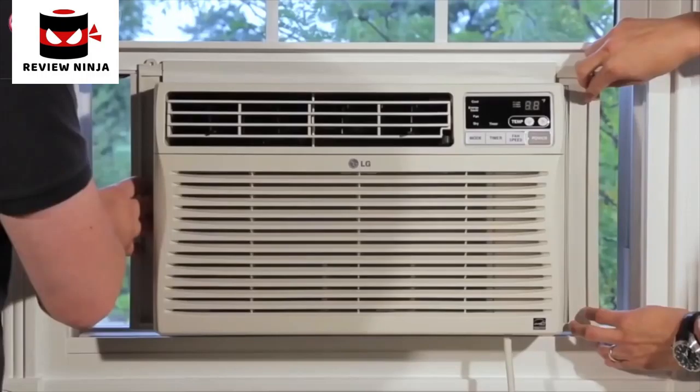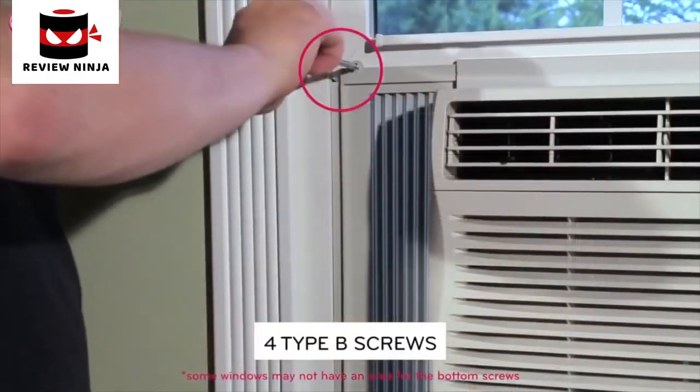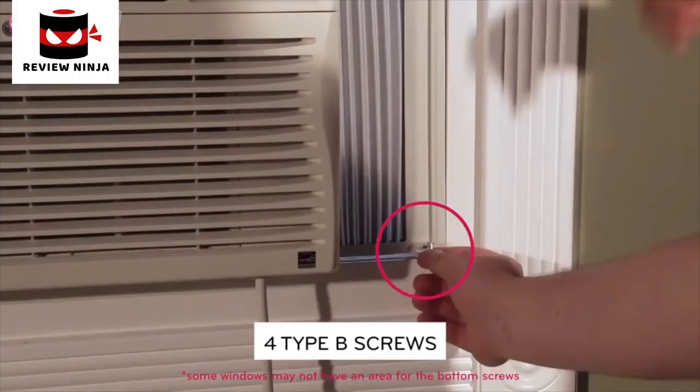This ensures proper drainage. Extend the guide panels to fill the window opening and secure them using 4 Type B screws, 2 on the top and 2 on the bottom.